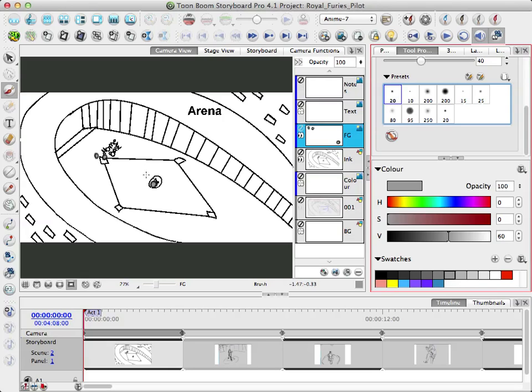And I would also indicate who's where if I needed to. So I would put an arrow. Well, first I would change the color back to black. And since this character's name is Sylvie, I would indicate Sylvie's on that mound.